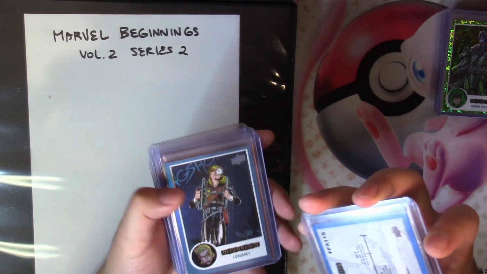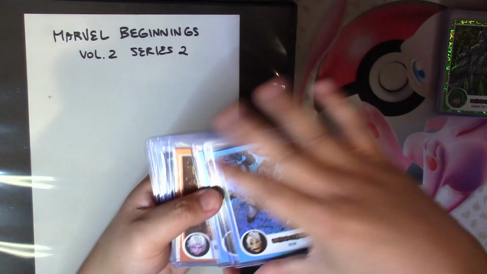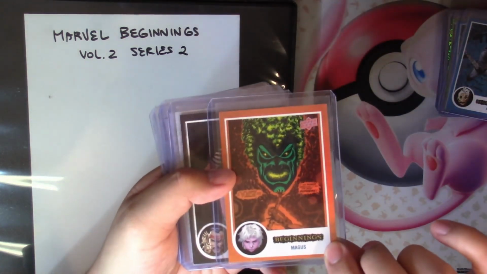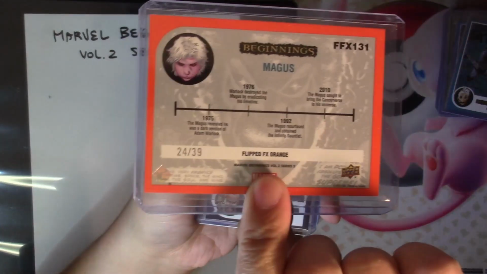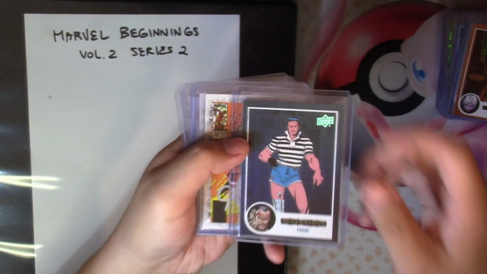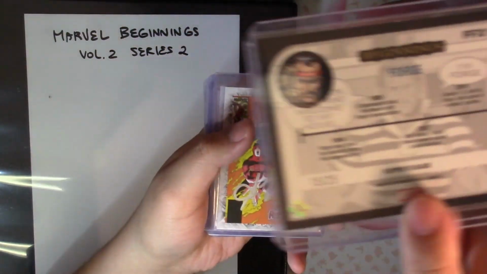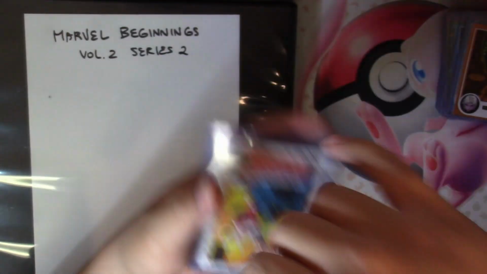For the flipped effects, it starts off at 125 with blue. So I did get 2 of those. Beacon Longshot, and then orange Magus, which is numbered to 39. So these are much lower numbering than the Rainbow Parallels. The flipped effects are lower. So then I did get one black of Forge, which is numbered to 25. So that is my lowest number parallel, which is really cool.